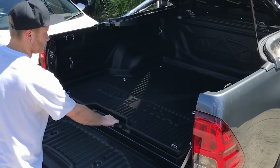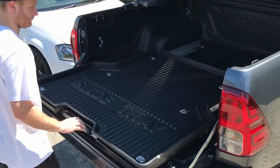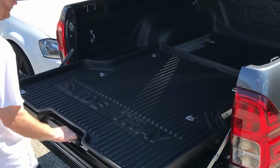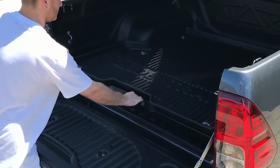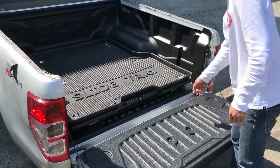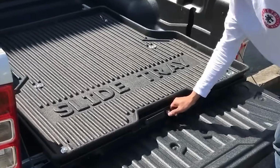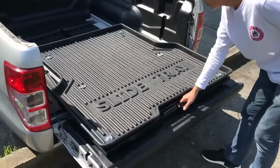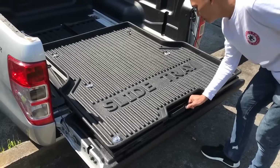The frame is made of steel with an aluminum deck, so it holds up well to regular, rough use. Drain slots help keep water from pooling, and the deck has a textured surface to help keep your gear from sliding around too much. This setup works with Ford Ranger models made through 2012. Installing it usually takes a few hours with basic tools. It bolts onto factory mounting points, so there's no need to drill into the bed or weld anything.